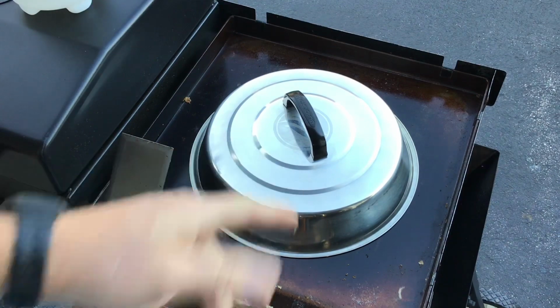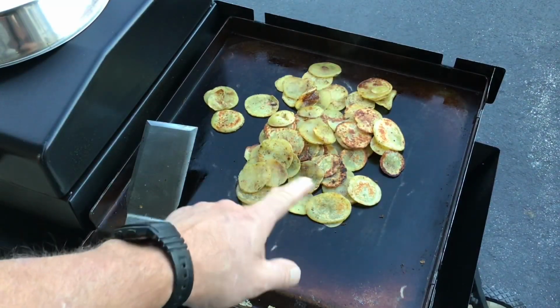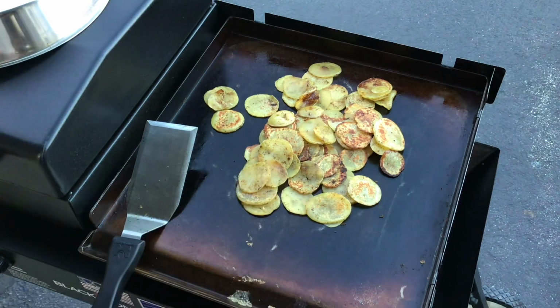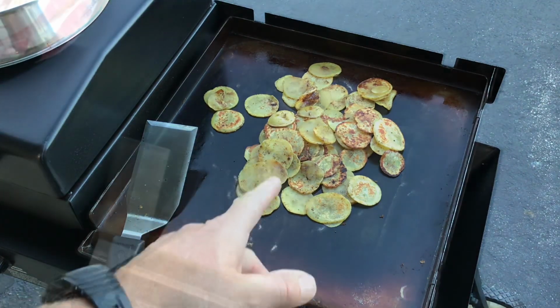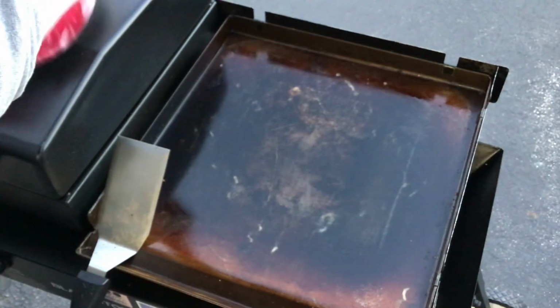Next, you'll see ham steak going on. Yeah, I know it's out of sequence. Oh man, but there's those taters. Gonna take those off, and then ham steak's going on next. Now it's gonna go on. All right, let's get the ham steak on here. Oh man.